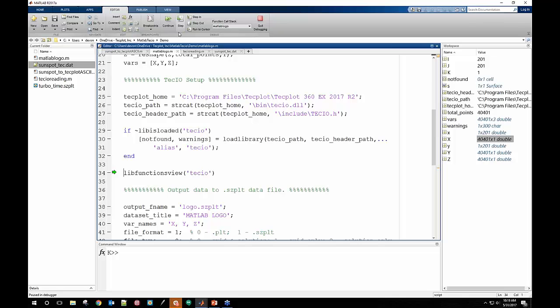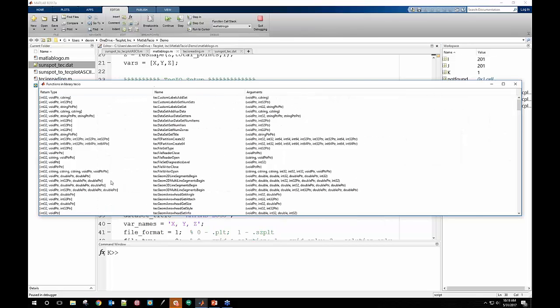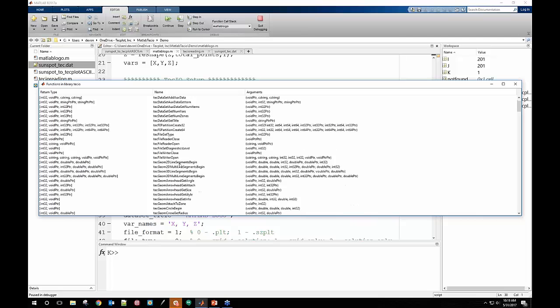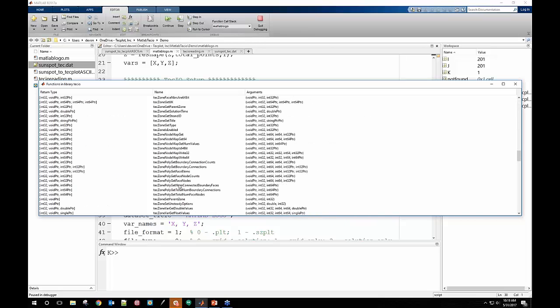To ensure that it's loaded, MATLAB also provides this libfunctions view, which launches a dialog with all of the return types, the function names, of which we've got over about 1,000 different functions to access and create data in Tecplot binary data files, and then also the input arguments and their types.